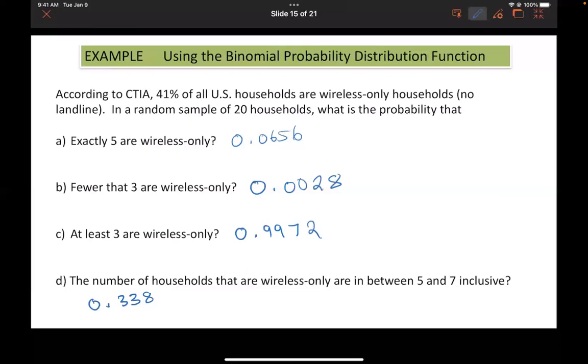Okay, so let me do the first one, the "at least," and I'll walk you through them. So fewer than 3 can't be 3, right, Holly? At least 3 means 3 or more, right? Yes. It means you can have 3 cats. You can't have 2 cats. You guys are always going to remember that now, the whole cat thing.